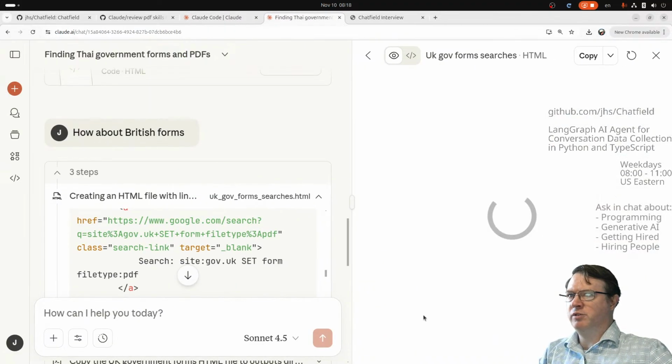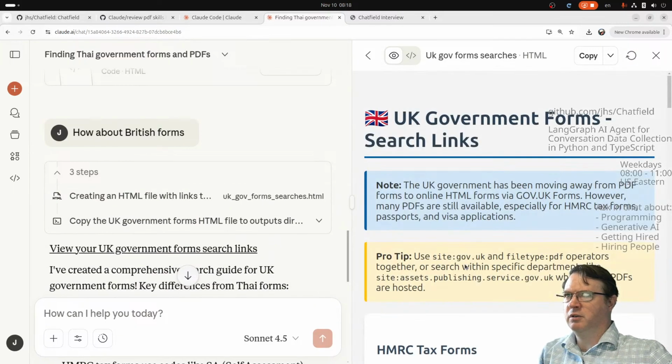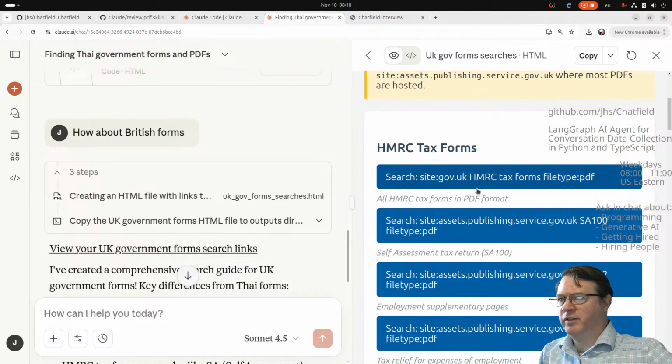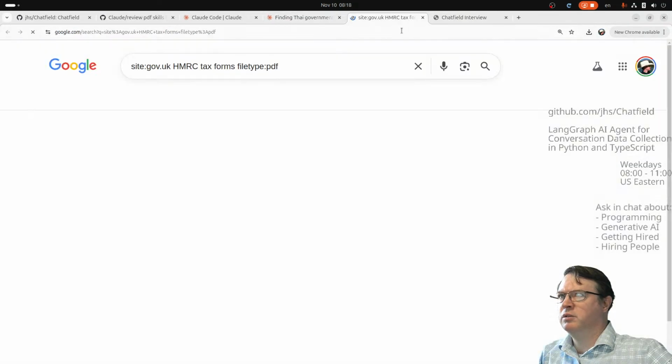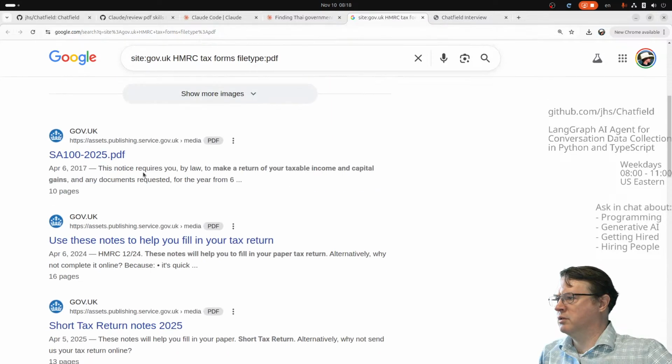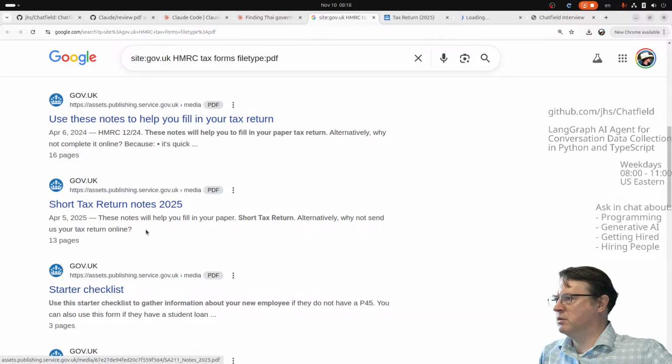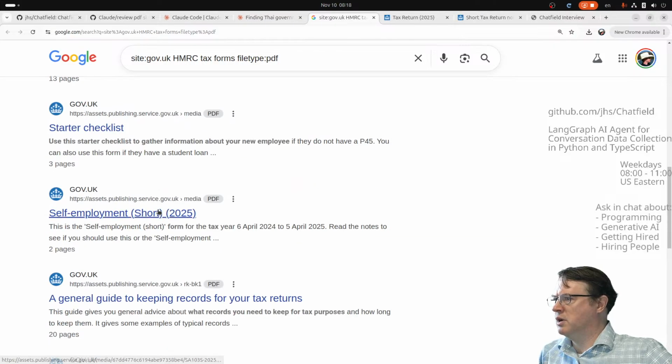We're finding UK forms. Good. The UK government has been moving away from PDF forms. Oh, cool. Visa applications. Sure. It's kind of interesting.